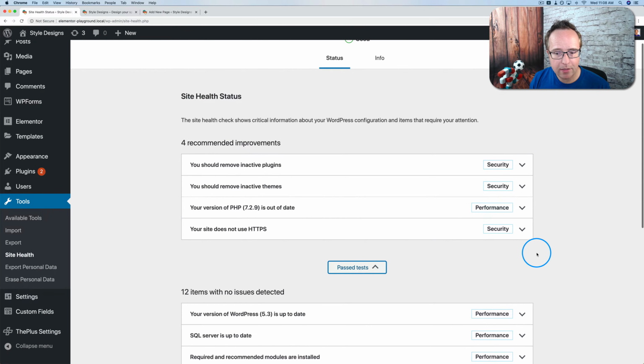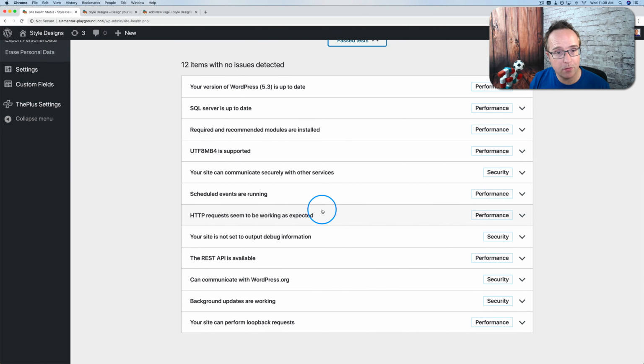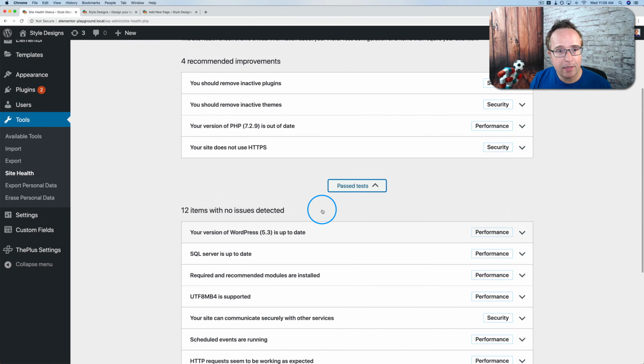The tests I passed are listed here. Yours may show one of these options. Now the goal is not always to get every single one of these perfect, depending on how you build your site and what your site's doing and what kind of plugins you have doing things for you. But it is a good idea. Like these options that they listed here, those are great things to take care of.